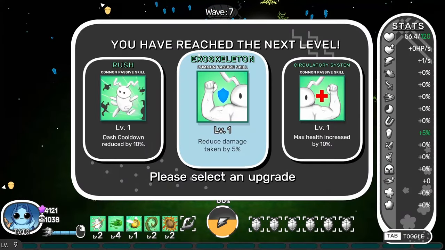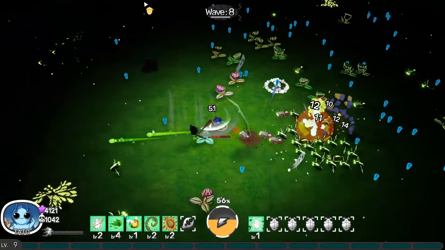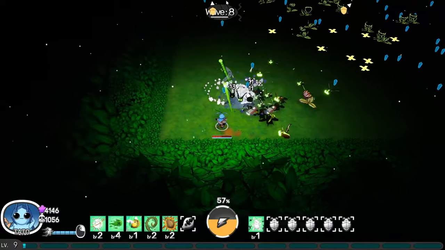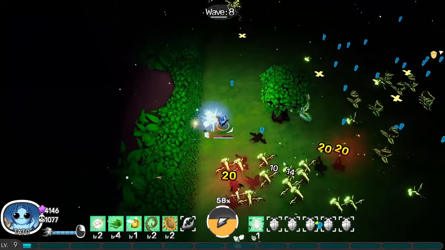Well, let's come in here and see if we can grab a bunch of these. Reduced damage taken by 5%, dash cooldown reduced. That's probably going to become more and more important as we go, I would think. Let's see if we can get something good out of there. Okay.